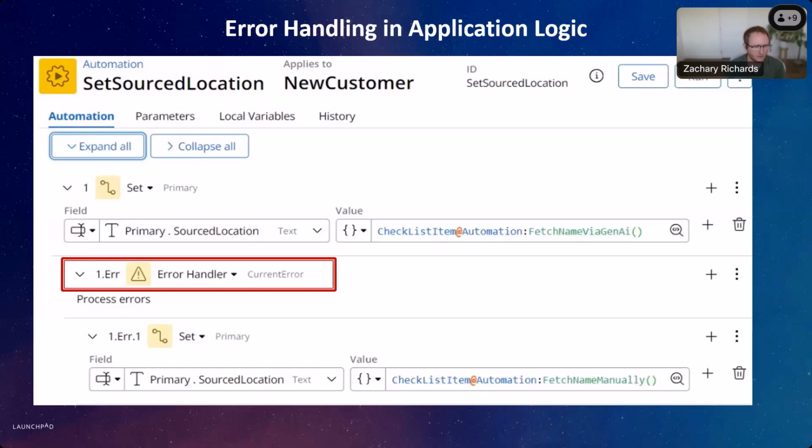And if you want to handle an error that occurs on that specific step, you can click the plus button there on the automation step on the right and define an error handler for that step. Then within that error handler, you can define one or more steps to take some alternate action or whatever you want to do when that error occurs.